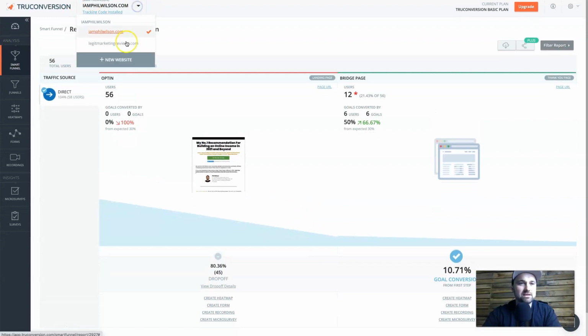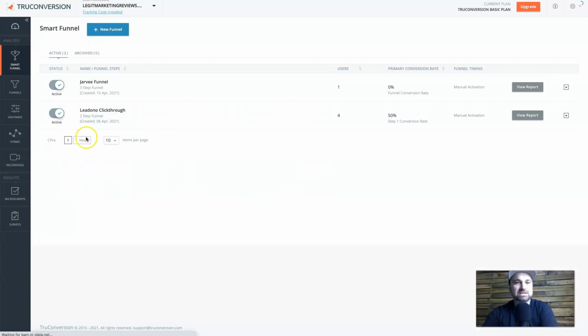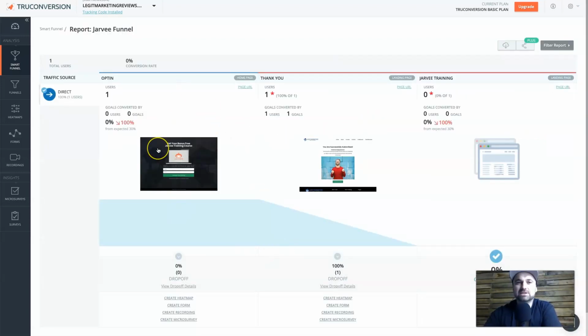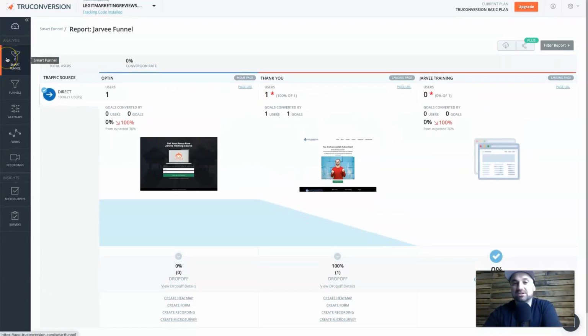Now I'll show you another web page to show you what it looks like with a few more funnels in it. I'm only starting to add all the funnels in now, as you can see. So what I'm going to show you in this particular one is a funnel with 3 steps, and then I'll show you how you can create them. As you can see the entire sort of funnel process from start to finish, which is nice. So I've got an opt-in, I've got a bridge page basically, and then on the email I send people to this particular page here, which is basically my conversion rate. I want to see how many people are actually clicking on my emails. So if you see the whole thing, only one person's gone through and they haven't clicked on the email yet because I've just put it in, but I thought I'd show you it anyway.